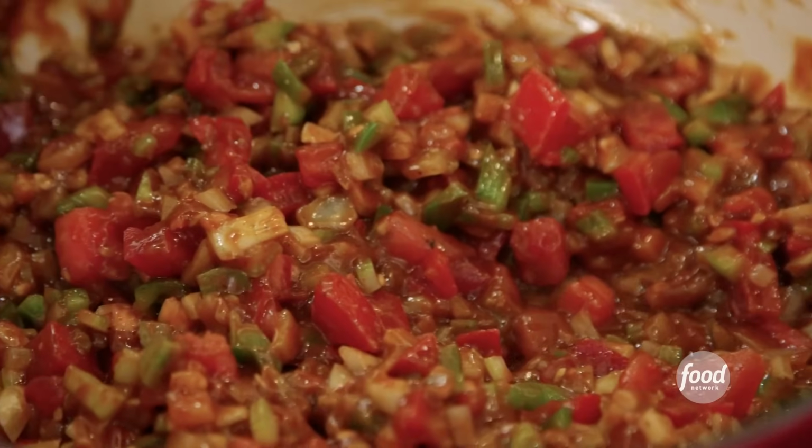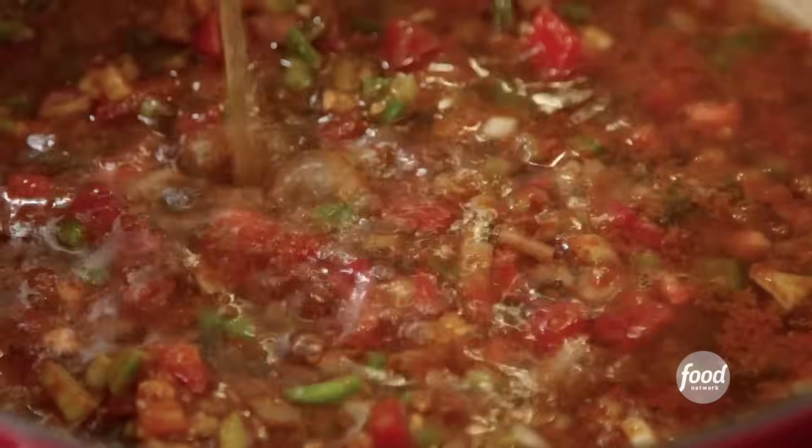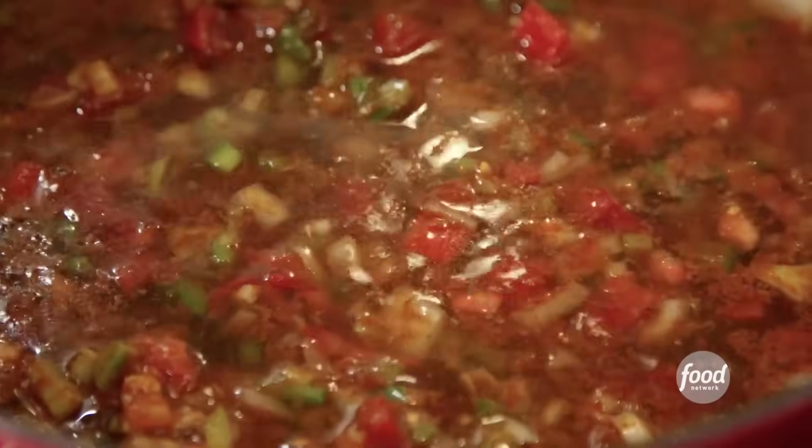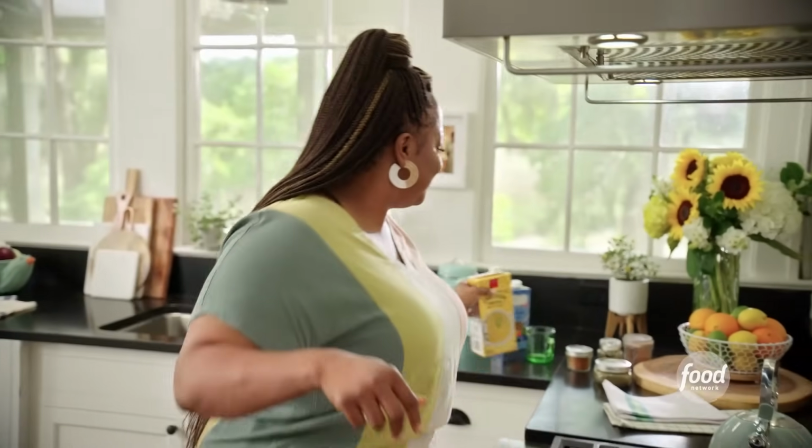Now for the liquid. I'm gonna add in about three cups of seafood stock. So just about this whole box, leave a cup. I'm also adding about three cups of chicken stock. And the reason I'm mixing the stocks is because I'm adding smoked turkey and I'm also adding seafood. Gotta add the shrimp. It wouldn't be Gullah if I didn't.